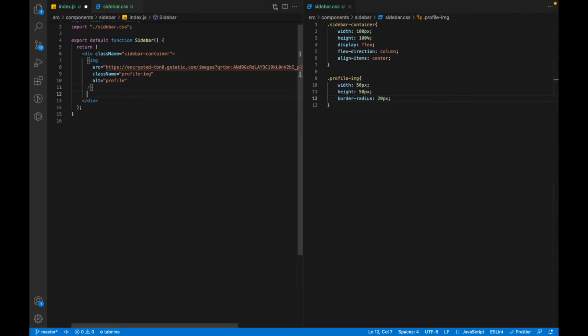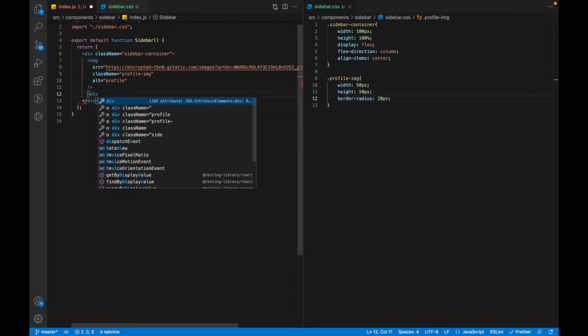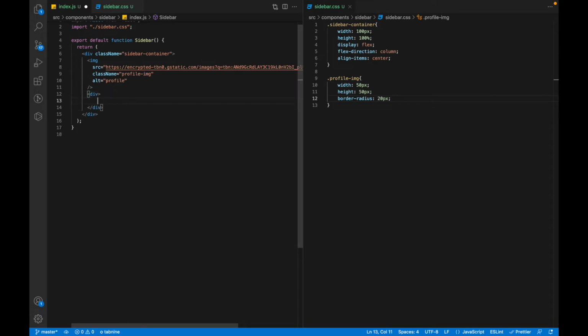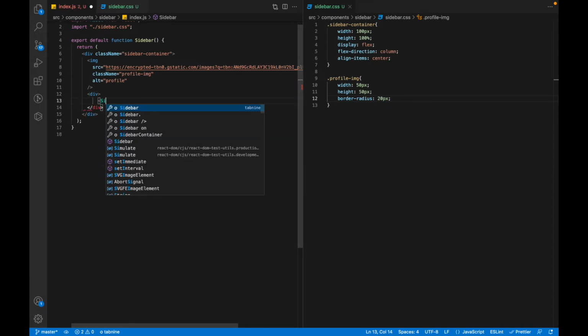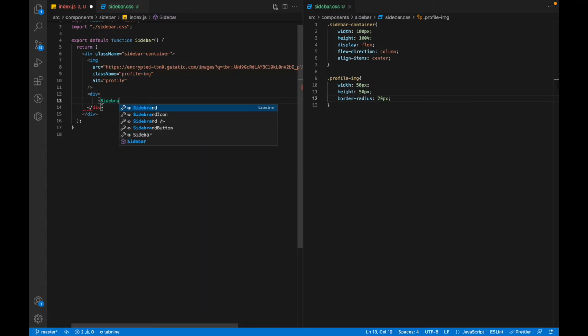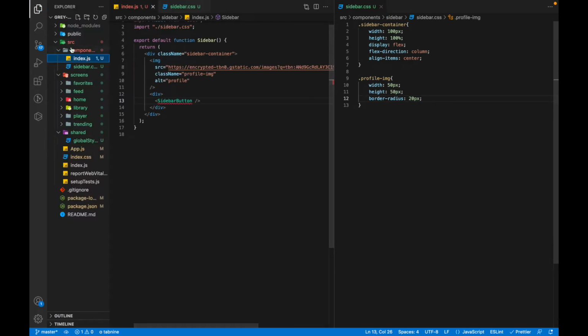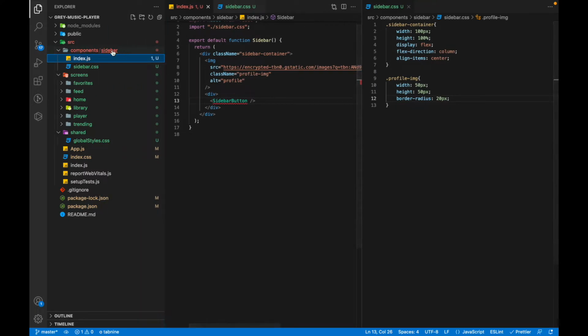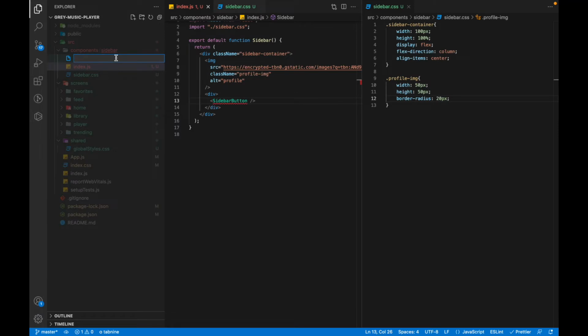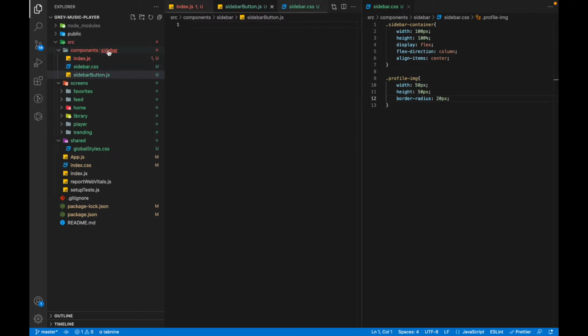Then the next would be a div that will contain all our sidebar buttons. So I'll create another component called sidebar button, and we go here and create the same. So inside the sidebar folder only, we'll create another file called sidebar button.js and a CSS file for that.